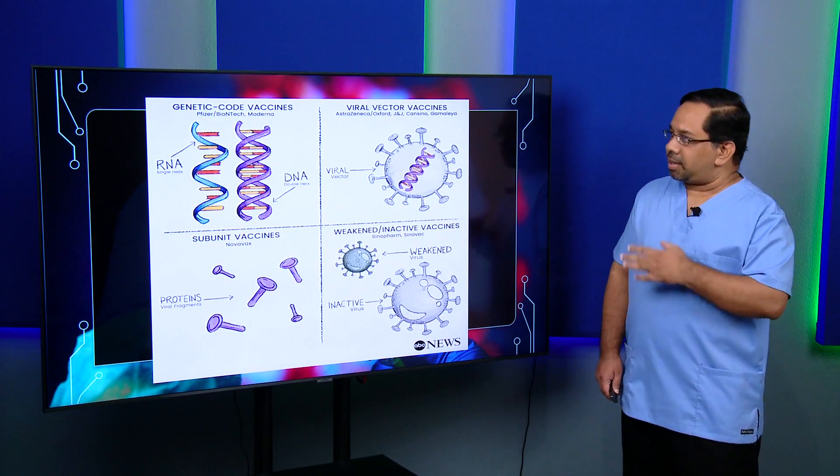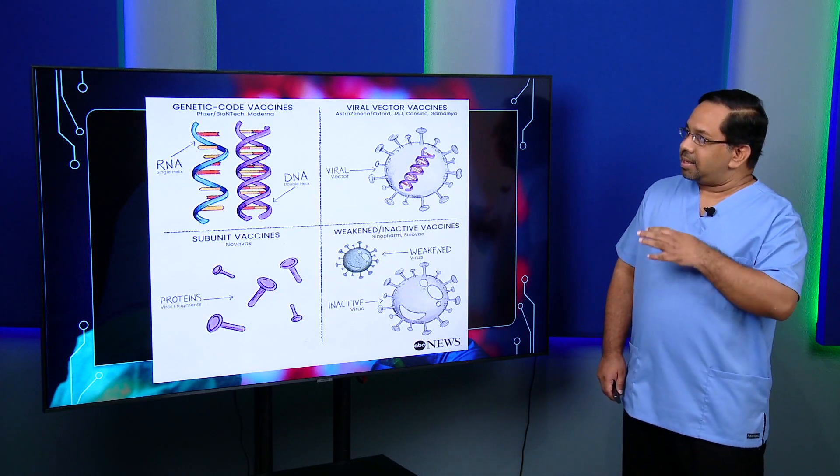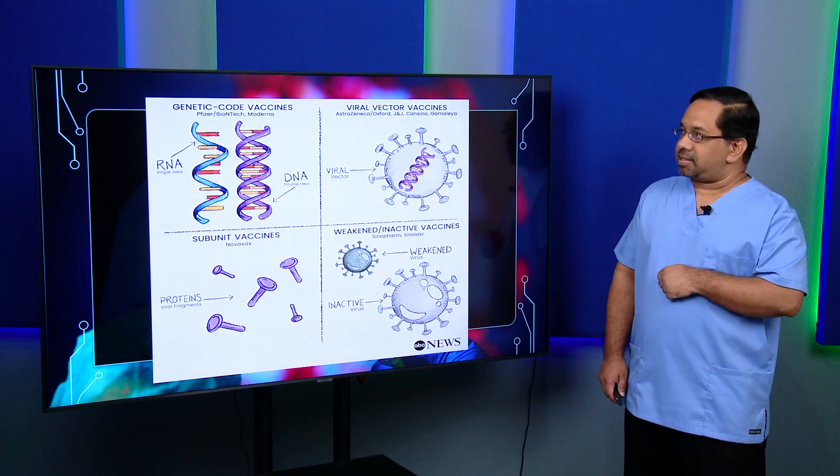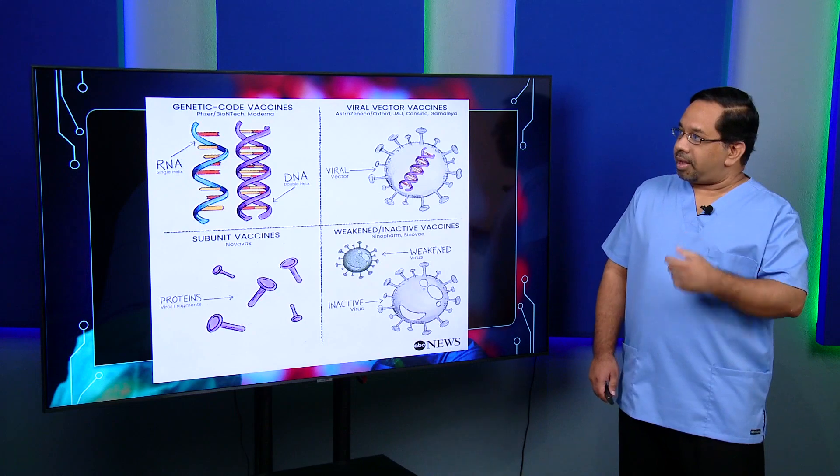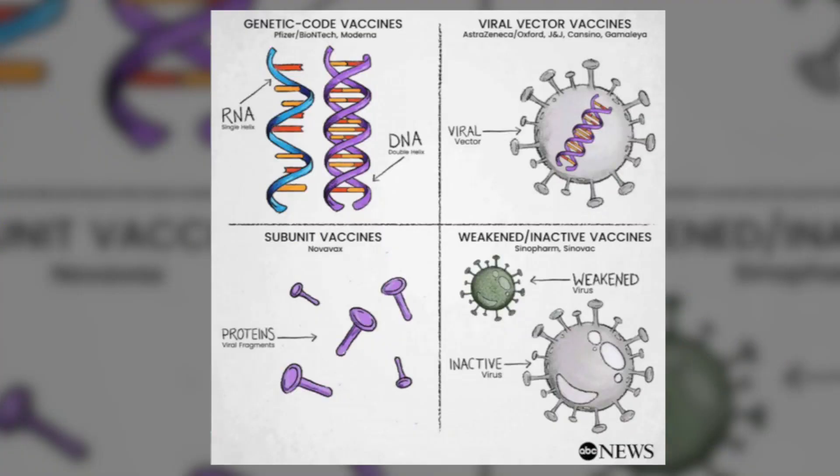Here is a pictorial demonstration of the technologies used for COVID-19 vaccines. The mRNA technology, which everyone is talking about, uses messenger RNA that gives the instruction to produce the spike protein, which the body recognizes and produces antibodies to. Then there's the viral vector vaccine, where genetic material is placed inside a carrier virus that does not cause any serious illness, and is used to insert that genetic material to create an immune response.